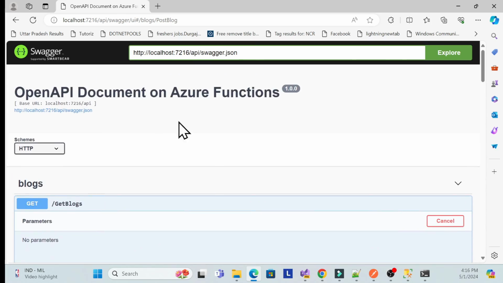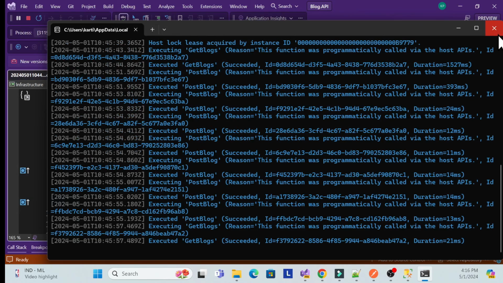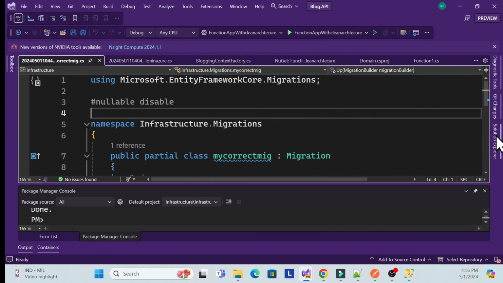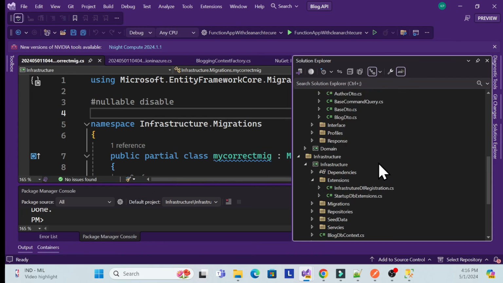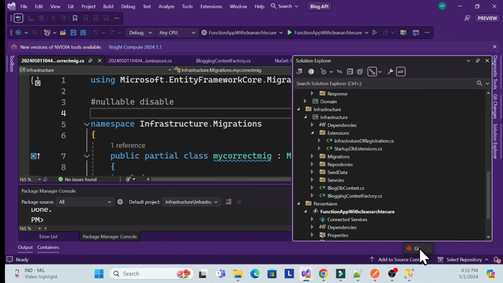Migration we have also covered. So that is a trick actually in Azure Functions for this in-process function. So the db migration is done. Now we are good to go to close this session. Before closing this session, I will add this repository to my GitHub, so you can take it as a reference to learn.